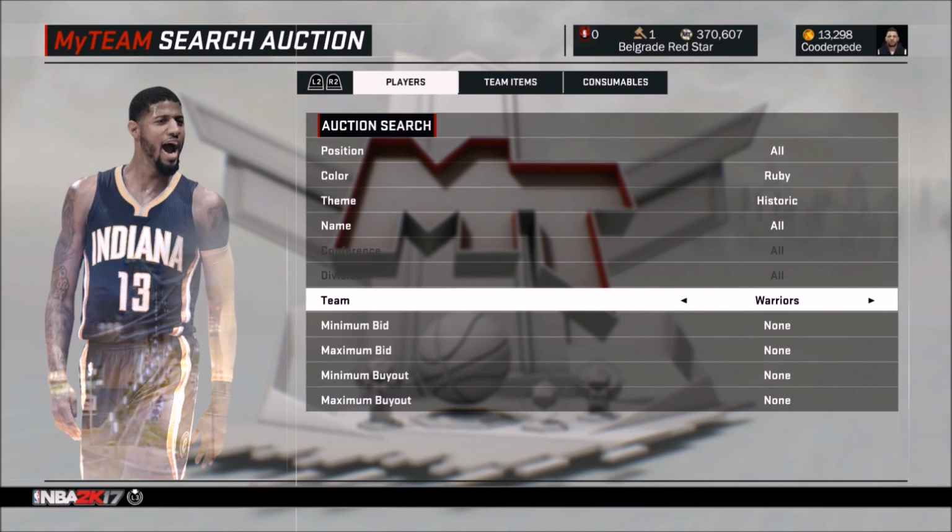So there you have it, guys. That is the first batch of ruby filters we're going to have. Plenty of awesome historic teams there, and there's a lot of high value players that you can make a lot of MT from.